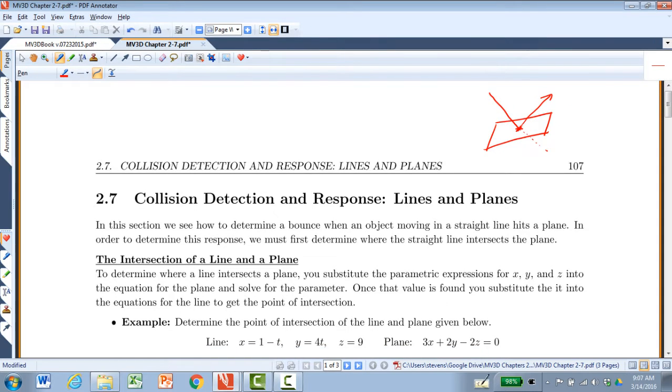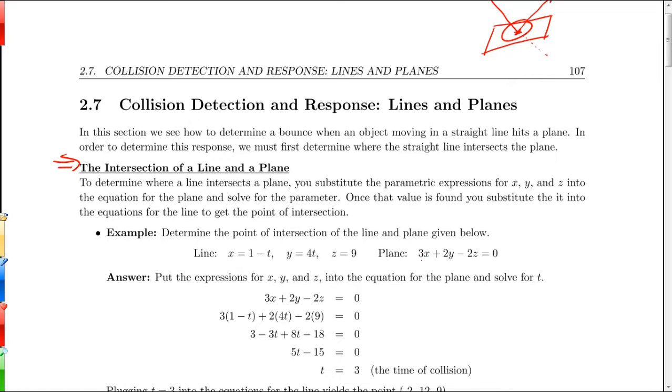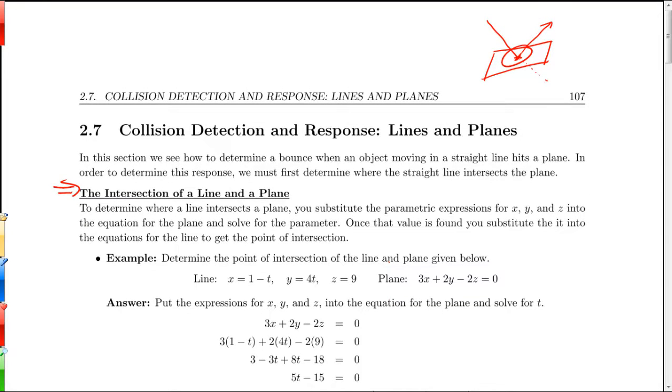And so, in order to look at our first problem, where does the line hit the plane, we're going to be talking about the intersection of a line and a plane. So let me put this into full screen mode. Okay, the intersection of a line and a plane. And by the way, this is really easy to do if you think about it geometrically. Up here I have a line. It's going from here to here.